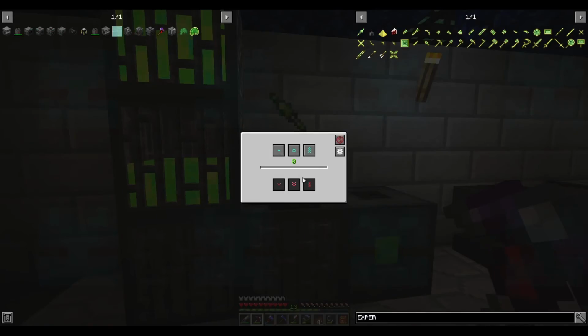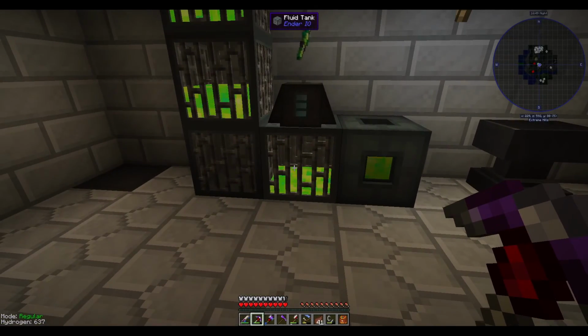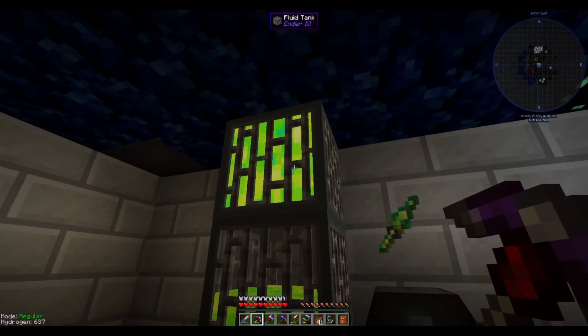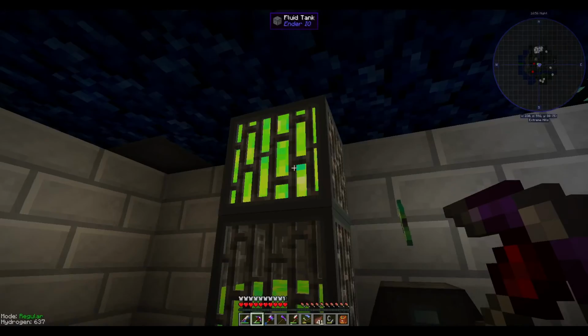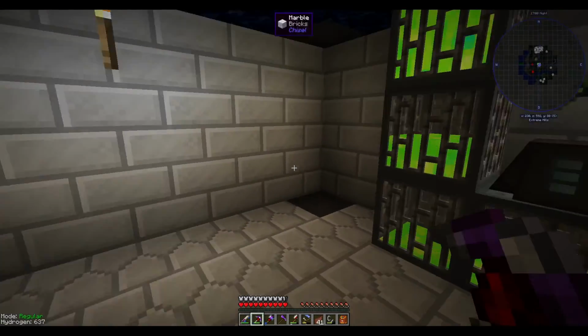I also have this XP thing to put all of my XP in. That way I'm not running out of it. That's going to be used for my armor in a second. And right now I have it come out of here into this one, and then it goes all the way up until it can't go anymore. And this is just a vacuum in case something dies near the house that I can use.